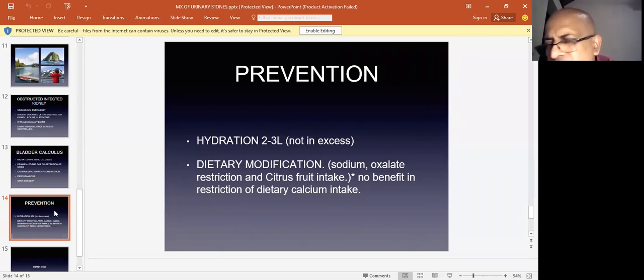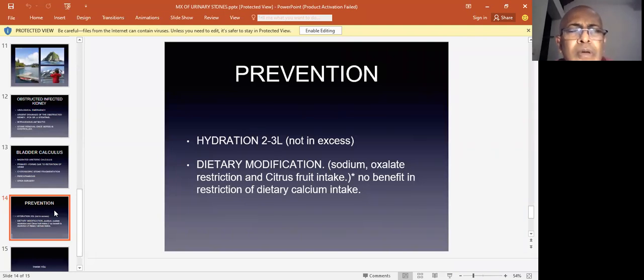When it comes to uric acid stones, it forms because the urine is, as I told you, very acidic. So to prevent them from getting another stone, we have to alkalinize the urine. If you take a lot of water, anything up to 3 liters, the urine pH goes up. Adding simple potassium citrate helps. So those two things we do commonly, to alkalinize the urine and stop them from developing uric acid stones.